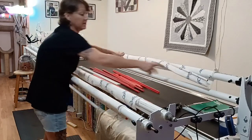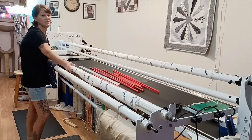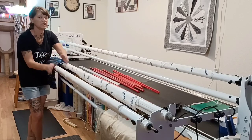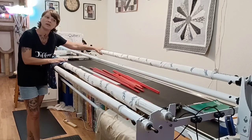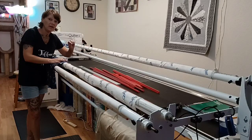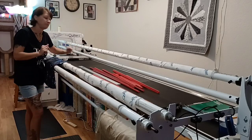All frames are different but pretty much the same. Most bars have your backing bar and an idle bar. This one right here is for my quilt top and this one is for my backing as well. On some frames it sits differently — one folds under — but it's pretty much the same concept throughout all frames. There are some frames that only have a backing bar and sit flush and low like my old frame did. This loading experience is different for everybody but pretty much universal through every frame.